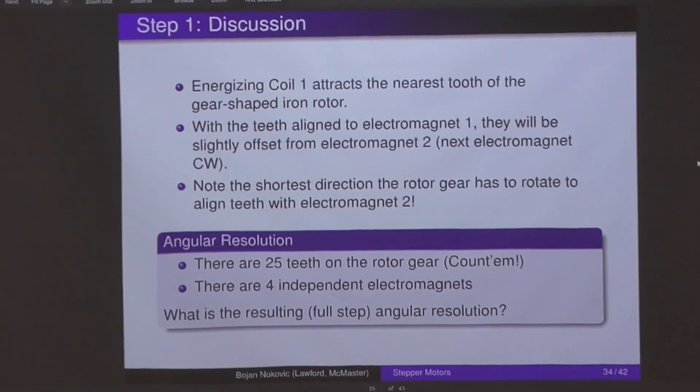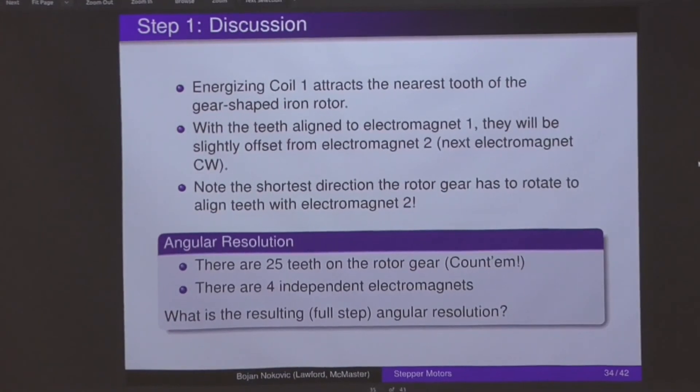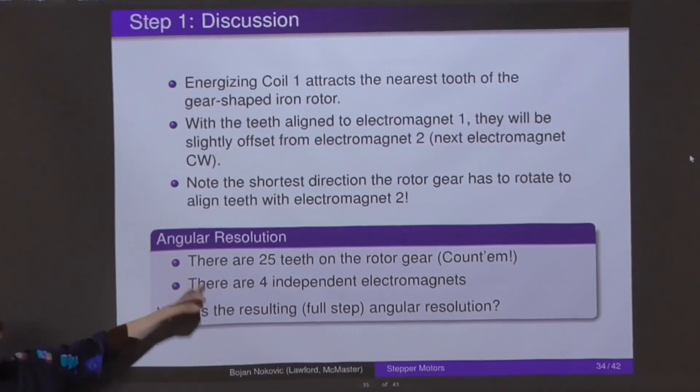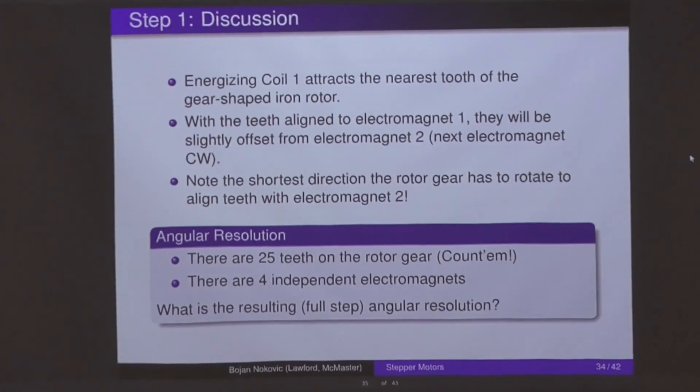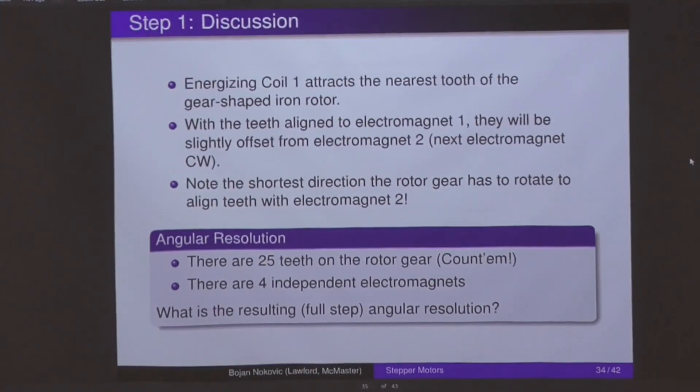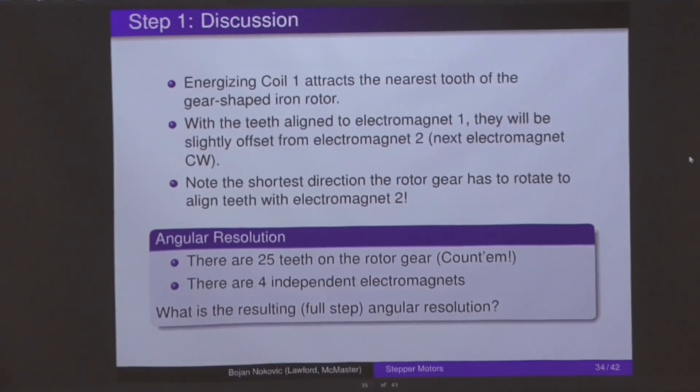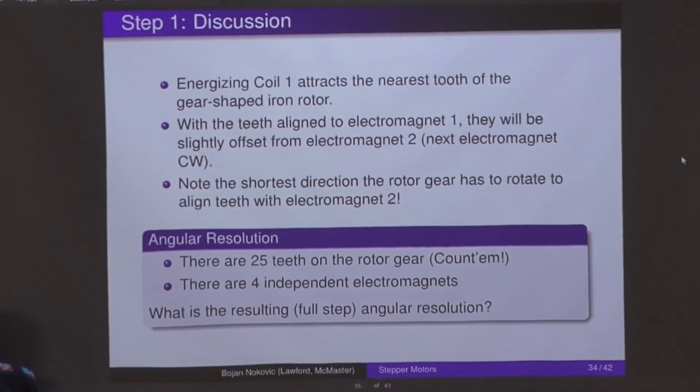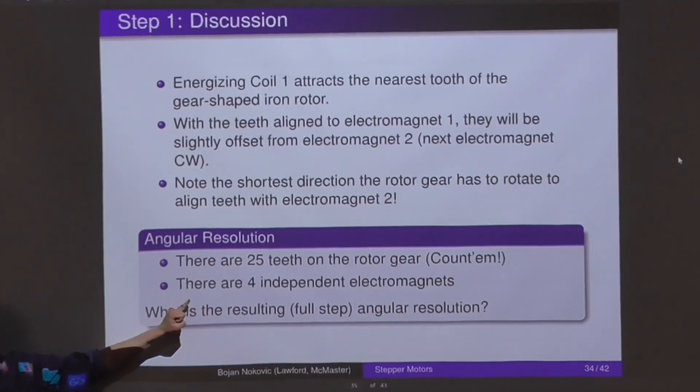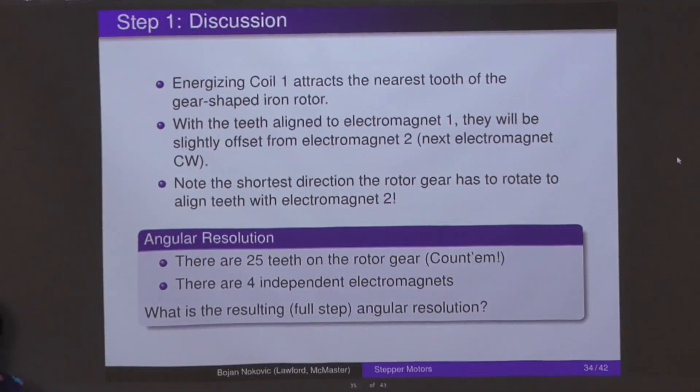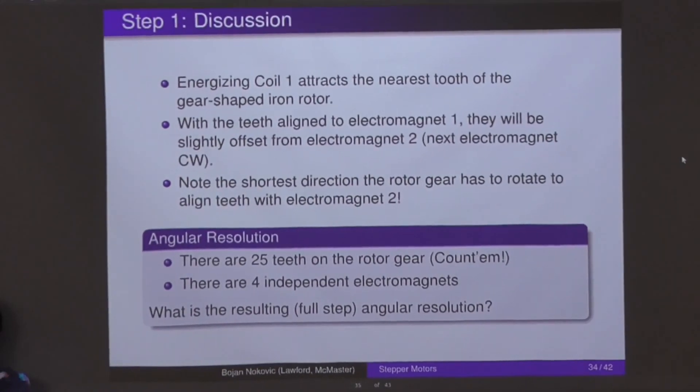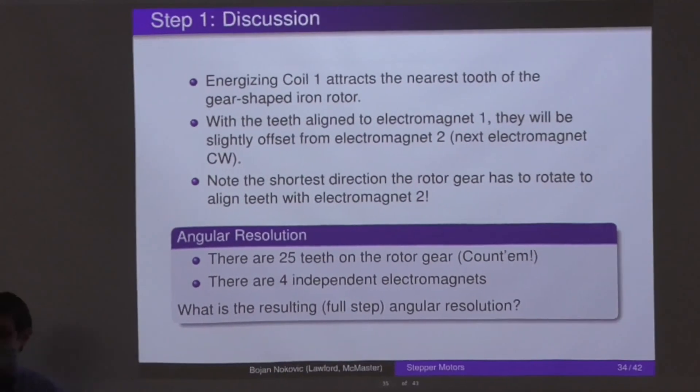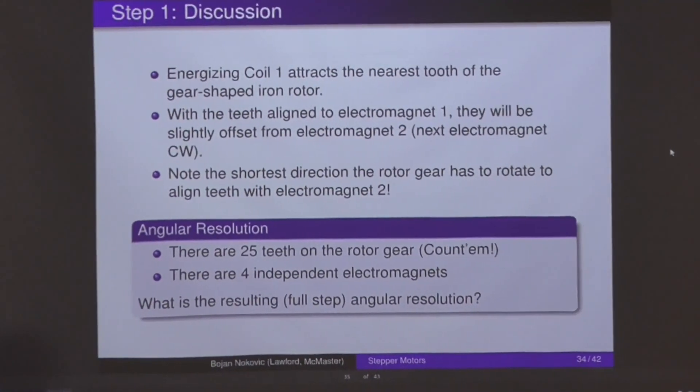So long as you have designed the teeth on the coils to actually line up with the teeth on the rotor, in theory, how many teeth can you put on a gear? Quite a few. It just makes the gear a little bit more expensive, but not that much more expensive. So this is a much cheaper way of achieving higher angular resolutions than just adding more and more poles to a permanent magnet. Make sense? Good.